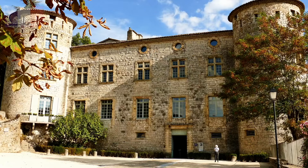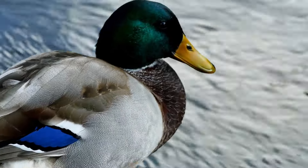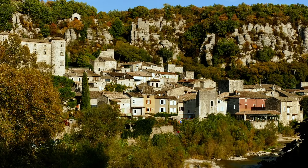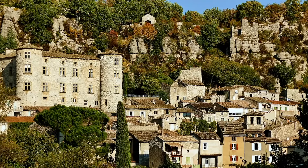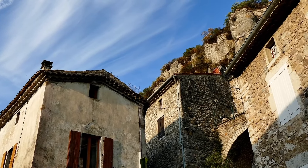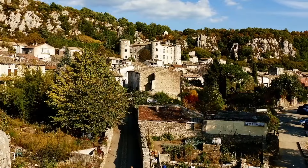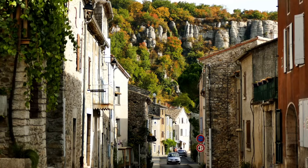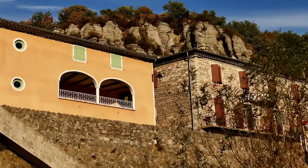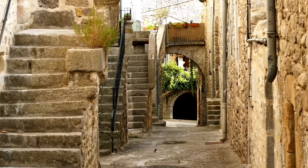Vogüé, France. This is another delightful village nestled right in the heart of the Ardèche region — a blend of rustic beauty and riverside charm. It's perched gracefully on the banks of the Ardèche River, and it's a very picturesque escape that stands out for its individuality. Wandering through the winding streets, you'll feel the authentic ambience of a rural French village, with traditional stone houses lining the lanes. One of the distinctive features is its ancient bridge that spans the Ardèche River, connecting the village to the surrounding countryside. It may not have a medieval castle like its neighbouring villages, but its simplicity and unspoiled beauty are its trademarks.